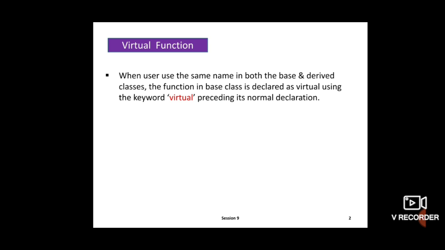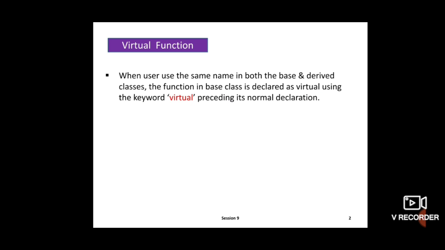When the user uses the same name in both the base and derived classes. Now you know base class and derived class; already we have seen this. Base class is the original class, and derived class is a new class created from the base class.